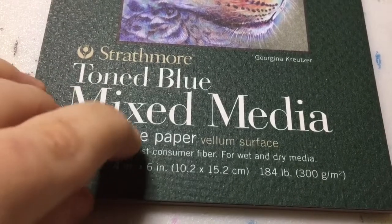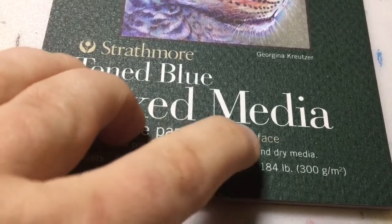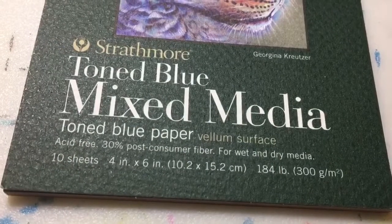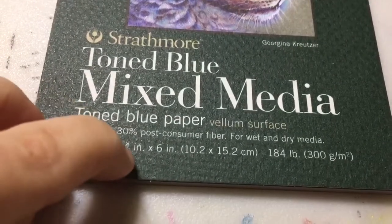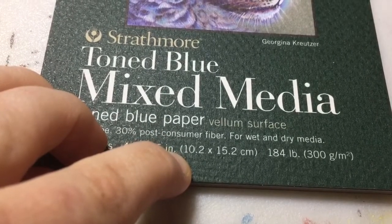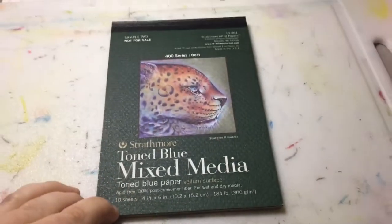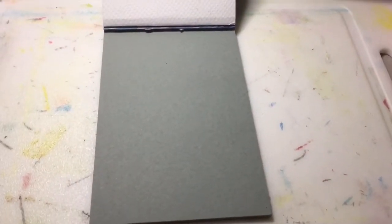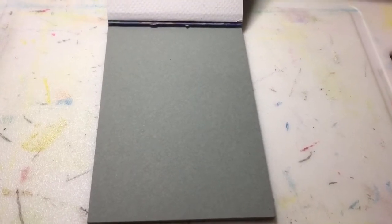Acid-free, 30% post-consumer fibre, and it is for wet and dry media. It is 300 GSM, which is £1.84. The sizing is 4 by 6 inches or 10.2 by 15.2 centimeters. So it's not too small and not too big. And this is what the paper looks like. Not quite grey, not quite blue, more of a warm grey. But to me, it's still grey.